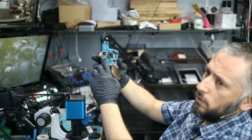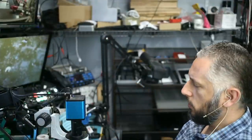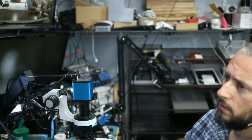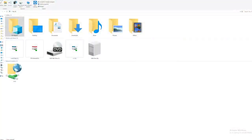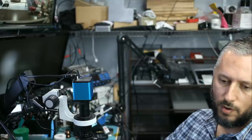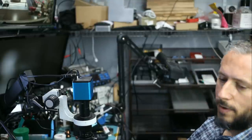So the chip is soldered on to the board, and let's go ahead and try it. Let me plug it into this desktop that I'm currently working on. Maybe I should show you what's on the screen. I do not want to show you too much, but let me plug the drive in. Awesome. The drive is working and I'm able to see the files. Great. We're not going to send the customer the drive like this. We're going to back it up to another drive in case something goes wrong with the drive, and we're going to invoice and send this back to the customer.